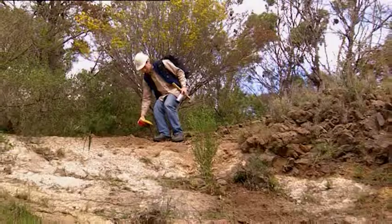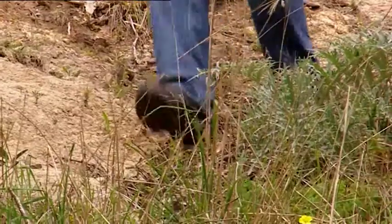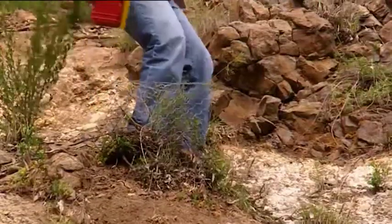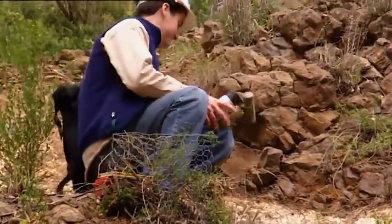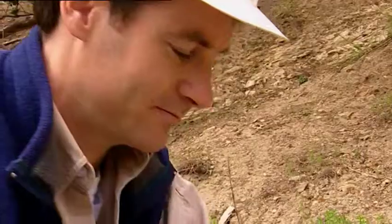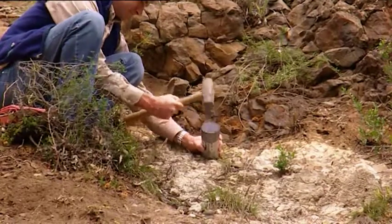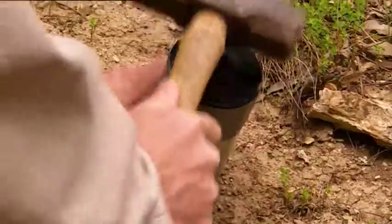We don't need to go too far into the ground to find records that are just several million years old. One of the things that we do when we go out in the field is we collect sediments to find out how old they are. The main technique that I use is luminescence dating, which measures how long sediment has been buried under the ground. Luminescence dating relies on the time since sediment was exposed to sunlight. So we want to collect a sample that isn't exposed to light.